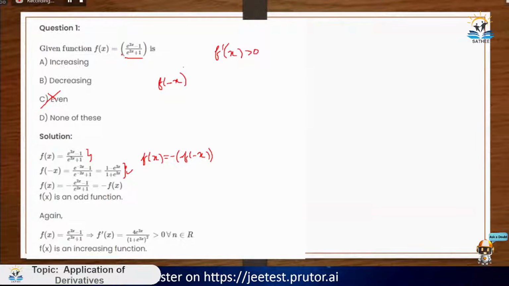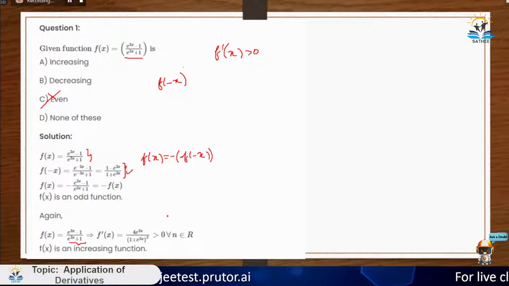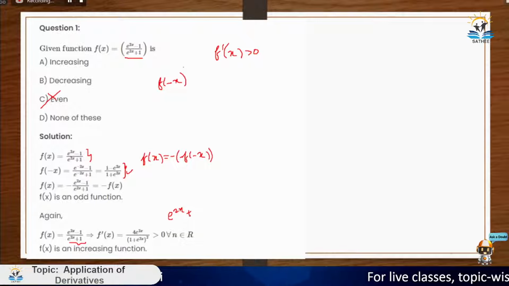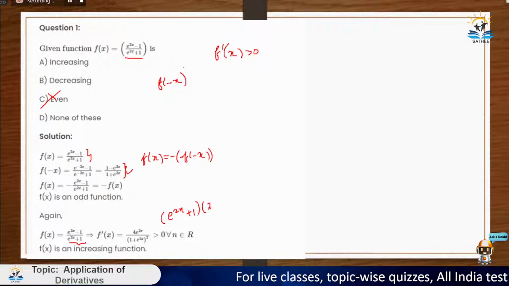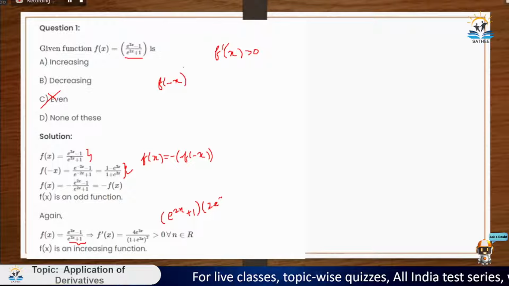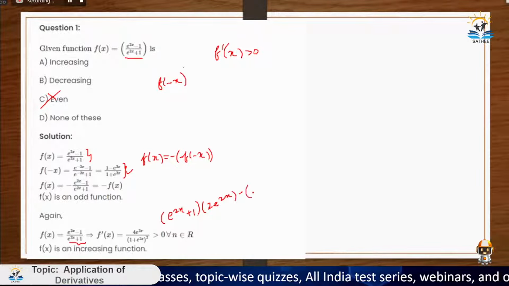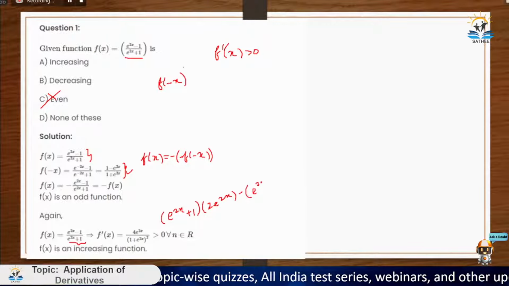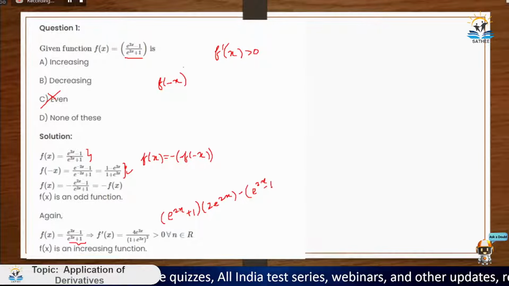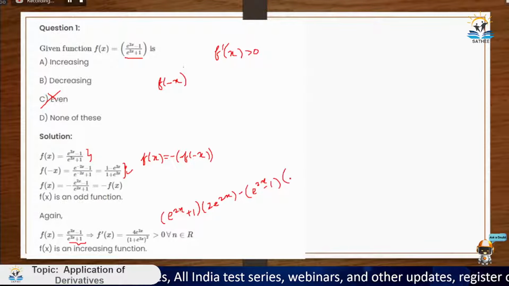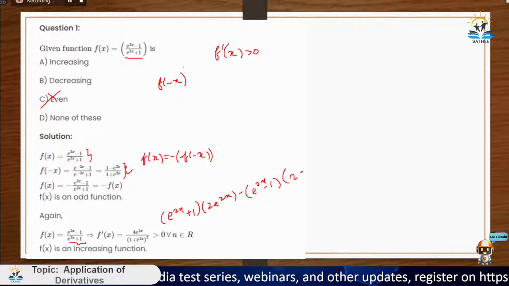सो आई विल कैलकुलेट f'(x)। सो कैलकुलेटिंग f'(x), denominator का square हो जाएगा, देन numerator में कैसे करूंगा, denominator as it is into differentiation of numerator, which is 2 times e power 2x, minus numerator as it is, e power 2x minus 1, into differentiation of denominator, which would be again 2 times e power 2x.